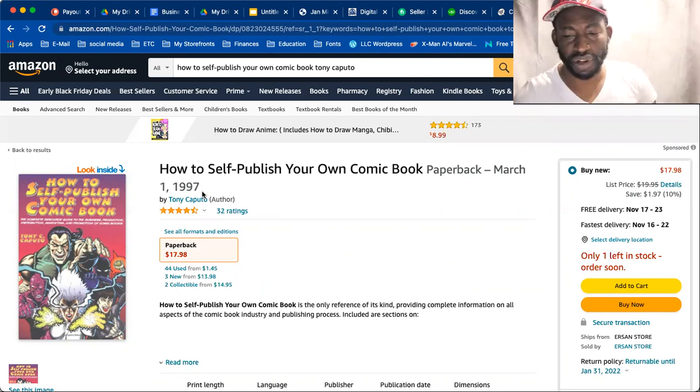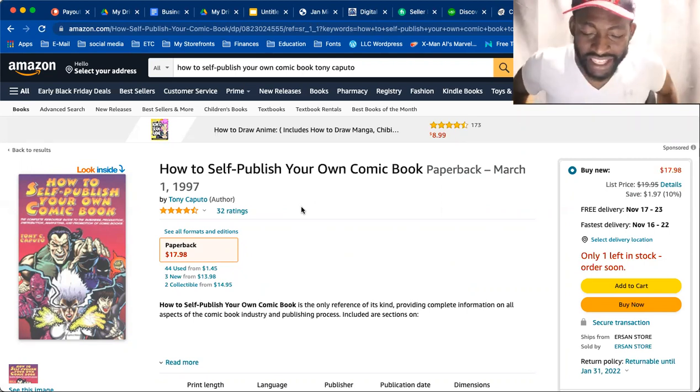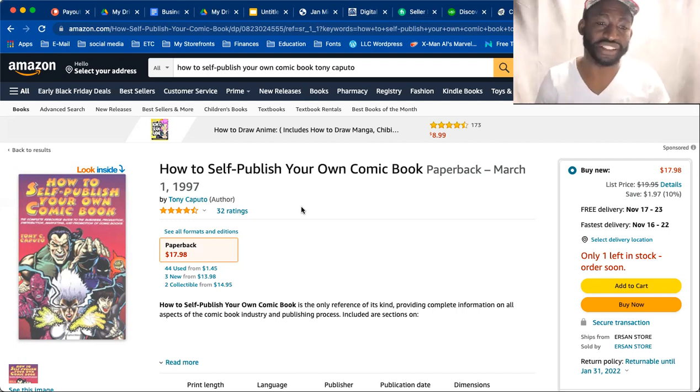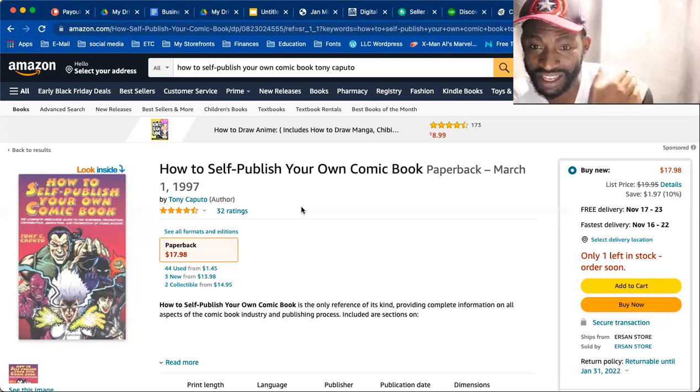So as you can see, this was published in March of 1997. So it's definitely outdated as far as the pay rates and page rates. But I feel like for you starting out, especially if you're doing Fiverr and possibly Upwork, and you know you're on a budget, you can use this to kind of justify it. Obviously, page rates, I would imagine, have gone up, but I can't imagine that they have gone up to the point where newcomers can charge $40 if they're a new writer. Even though I think that's what I'm charging, but I don't consider myself new. I got a whole doggone master's degree. And I've written for some clients already.